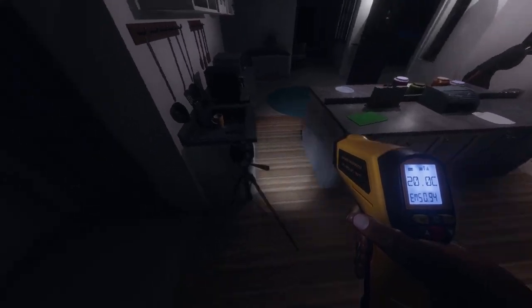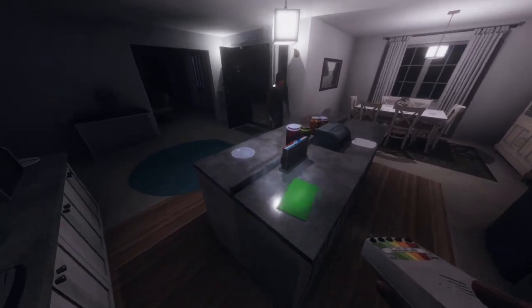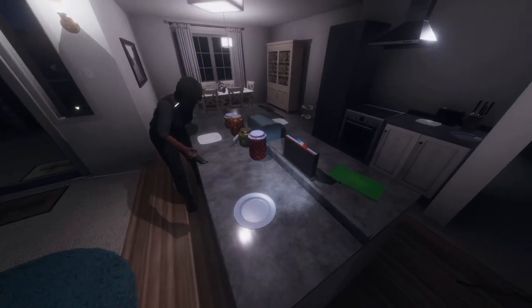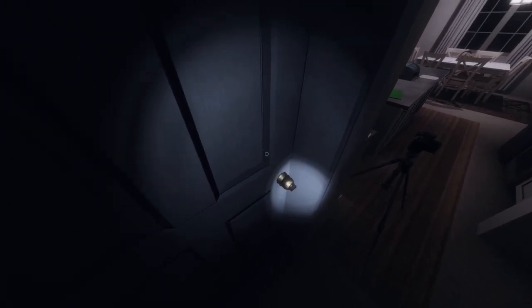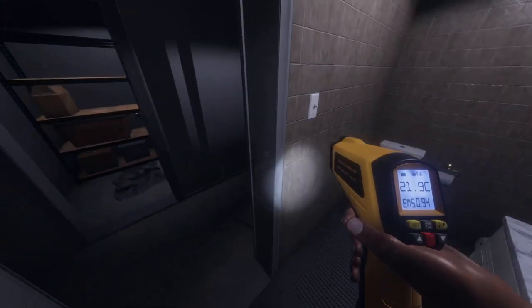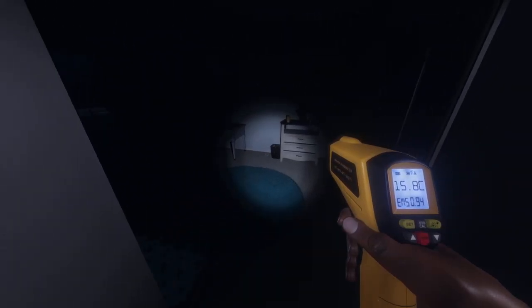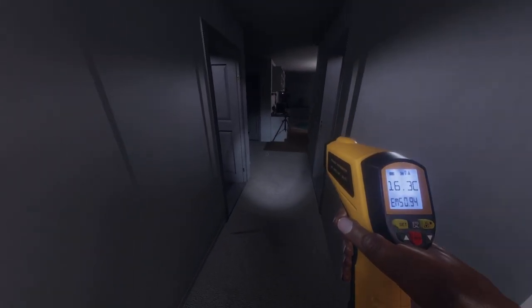Wait, who took my EMF reader? Did you take one? Oh, I took it. I dropped one on the counter. Okay. Here. Alright. I hate the way it just throws things. Yeah. Yeah, that door will not open. I don't know why. Let's look at the ambient temperature. Yeah, we have to head upstairs too. Alright. Upstairs. Yeah. Okay.